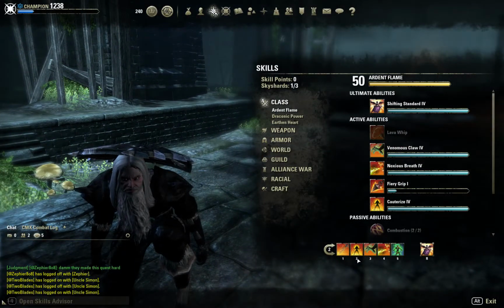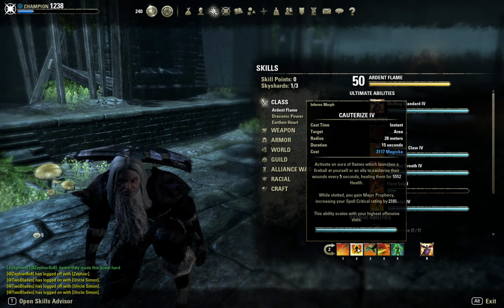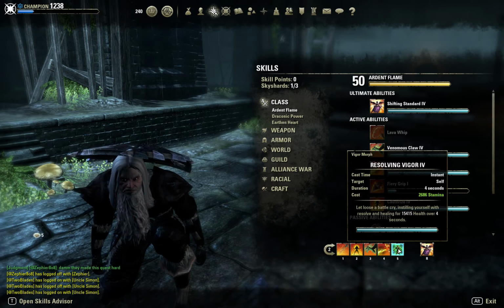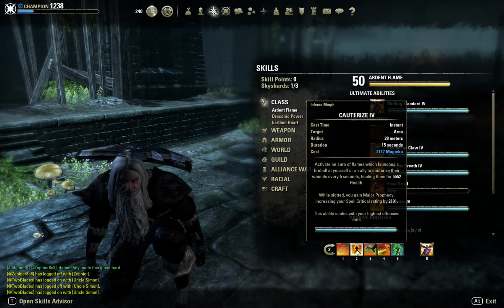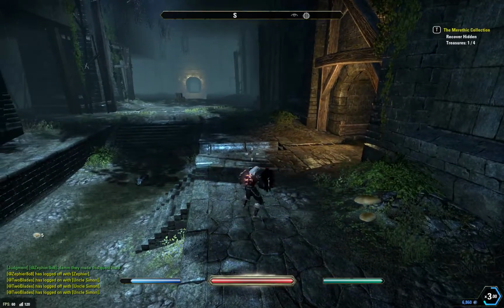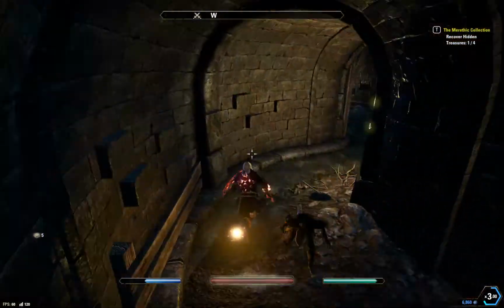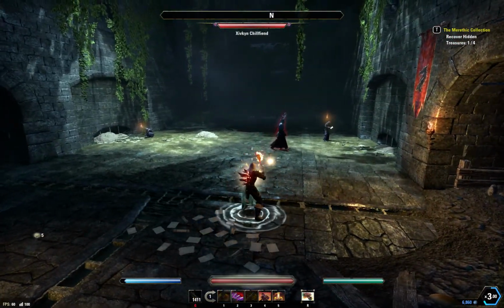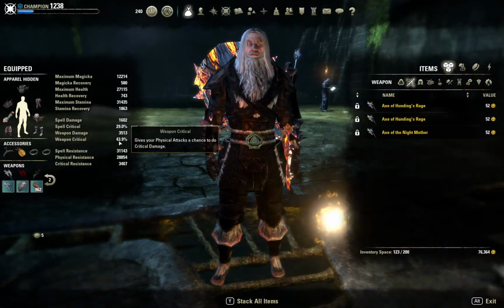I use these two skills together. This one really isn't that much, but paired up with Resolving Vigor, it'll give you quite a bit of healing. So this is just something to keep in mind when you're out there. So when I come up to a boss or somebody, I'll have my potion, and that'll give me a good critical rating.